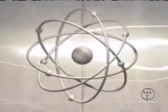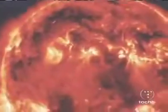Well, we have four fundamental forces that rule the universe. We have gravity, which is worked out by Einstein's theory. And then we have the quantum forces, the forces of the atom, the two nuclear forces, and also the electromagnetic force. And a theory of everything would be a theory which combines Einstein's theory of gravity with the quantum theory of the atom. And if you could combine these two theories, you would have the sum total of all physical knowledge, perhaps in an equation 1 inch long. Now think about that. E equals mc squared unleashed the power of the sun.